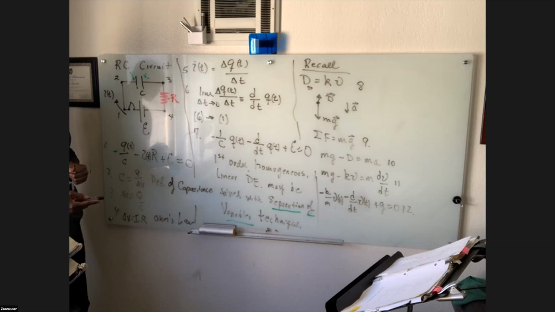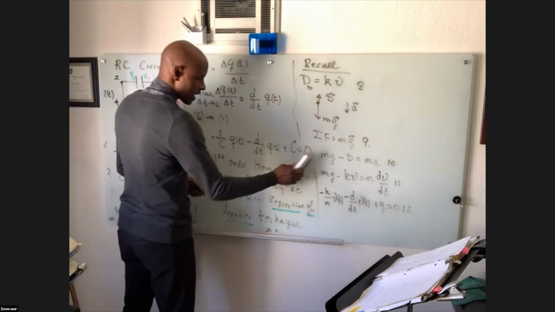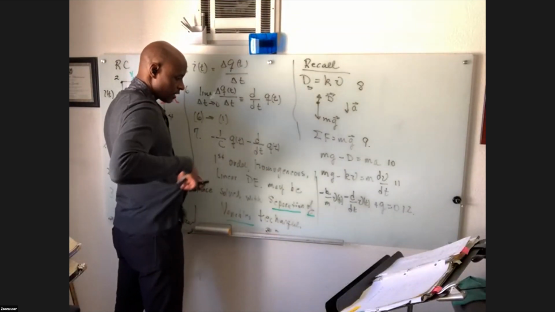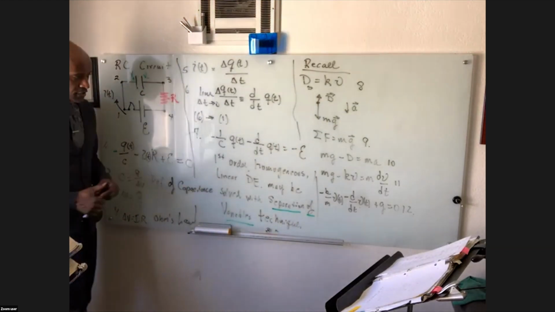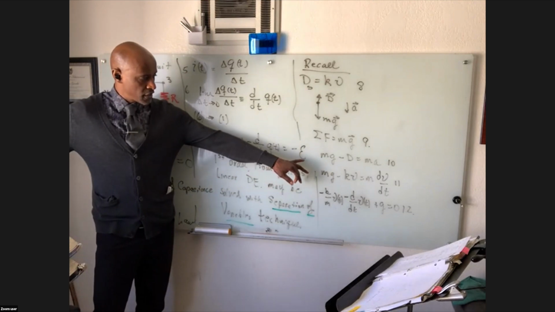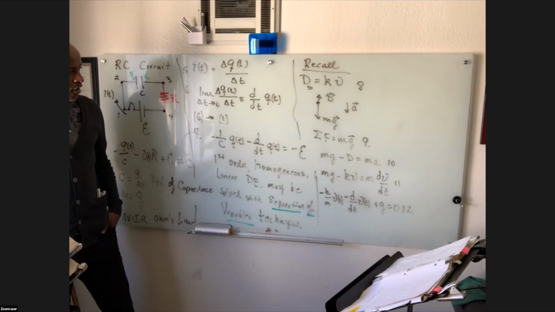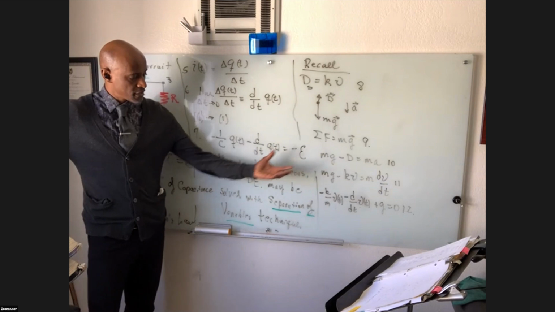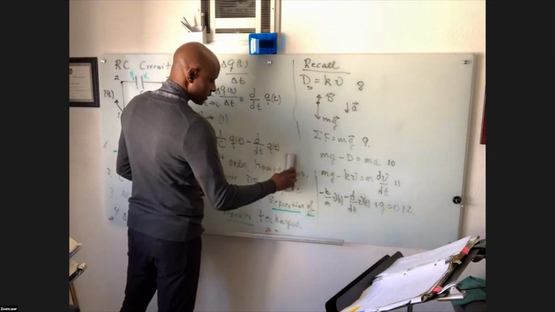A homogeneous differential equation is when all of the variable terms, like Q of t and d/dt, are equal to a constant. In other words, if I take E and put it on the other side, then that's considered a linear, homogeneous equation. In a math book, that's the way they would show it: all the terms that have the derivatives are equal to basically a constant. Then that would be a homogeneous equation.